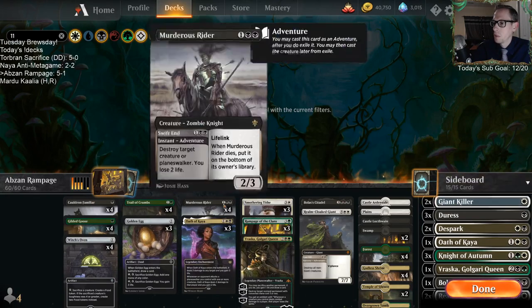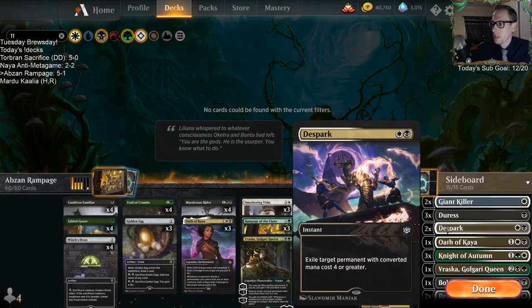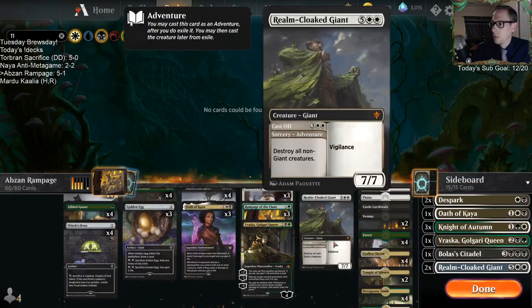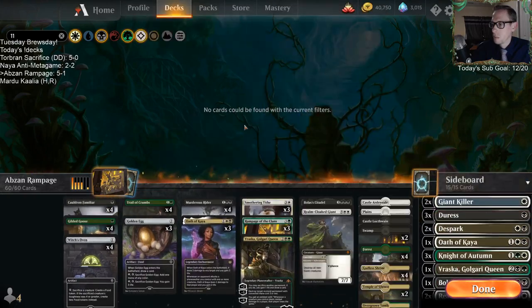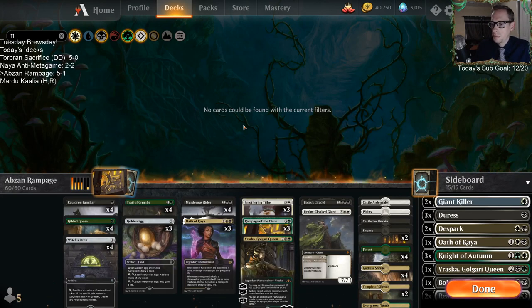I mean, I think we have good removal, besides like the 4 Murderous Riders having the Giant Killers and the Disparks. We just didn't draw very many of those cards against them, and you know, we had some Realmcloak Giants to destroy all the creatures, but we didn't draw very much removal against them. Drew a lot of ovens, geese, and cats. Which happens.